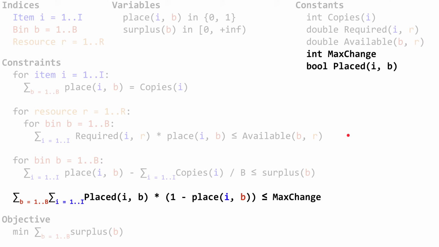So how can you do this? This is just one way of doing it. There are many, but let's say that you know how many items you are allowed to change in a single iteration of the system. And then you of course know what is the current placement. So if you just add this sort of constraint here that iterates over all bins and all items and computes this linear equation, this just counts how many items have been moved, and you upper bound it by the number of allowed moves, and that's it. So what happened here?